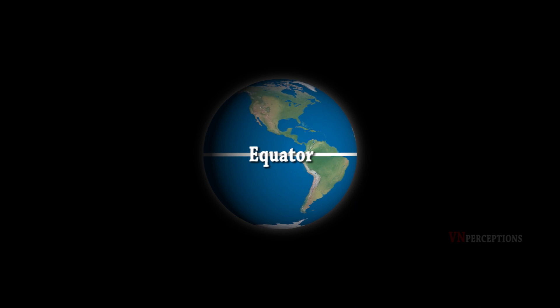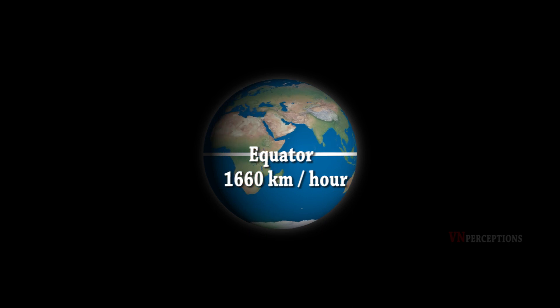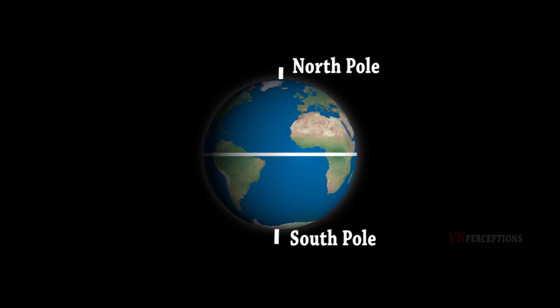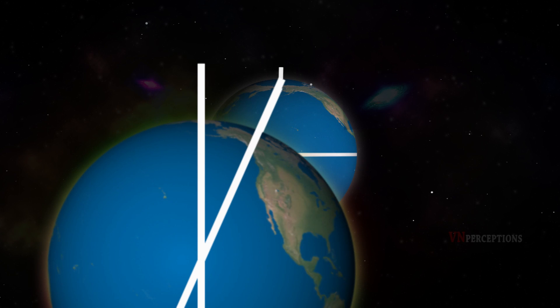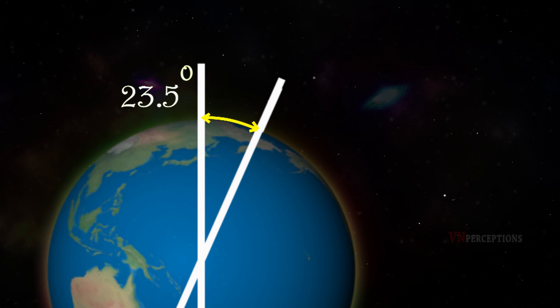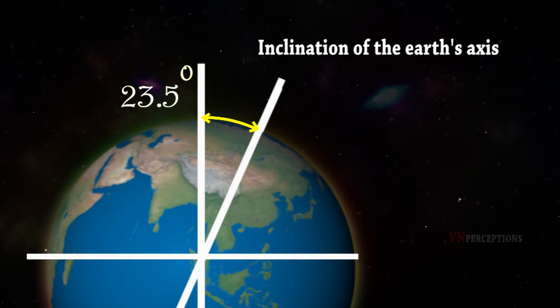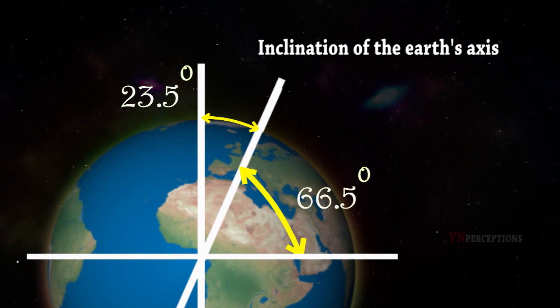The speed of movement at the equator is 1660 kilometers per hour. The speed decreases towards the poles. The angle at which the Earth is tilted is known as the inclination of the Earth's axis.